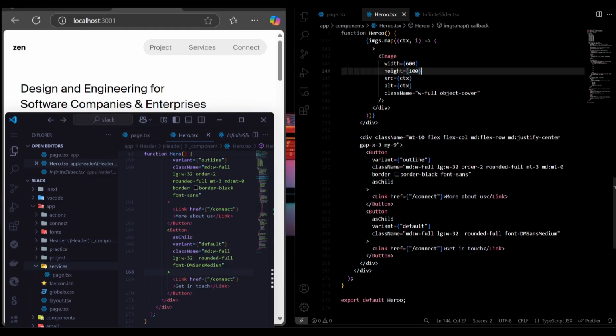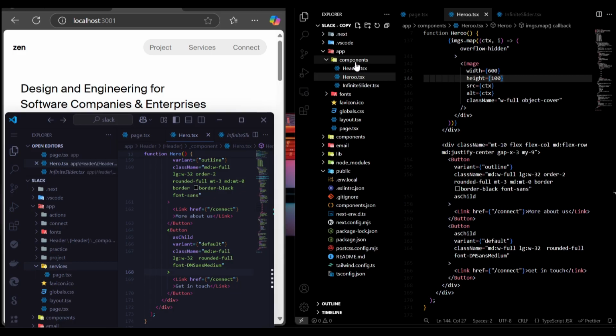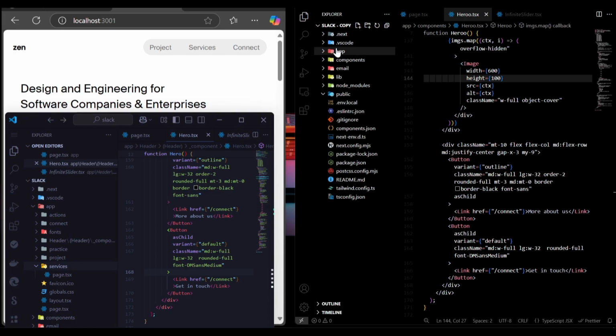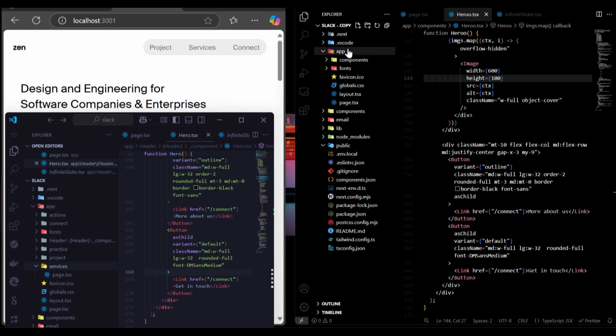Okay, so we go in here, in our app folder, we create a folder and name it services.